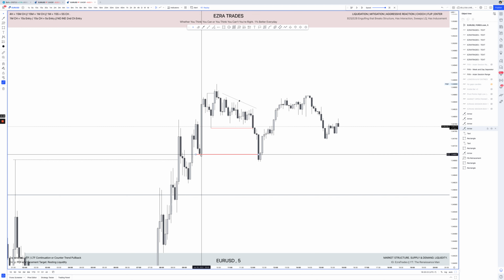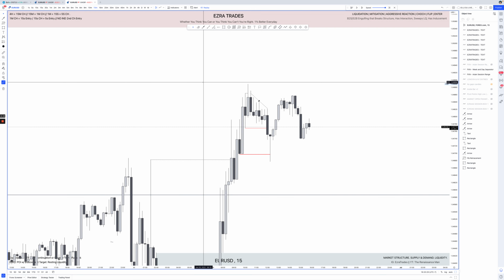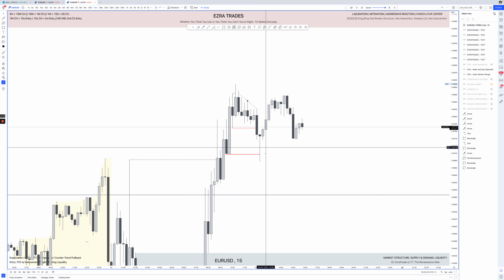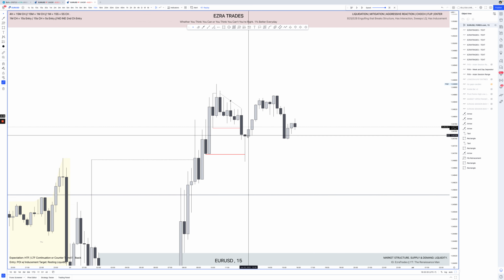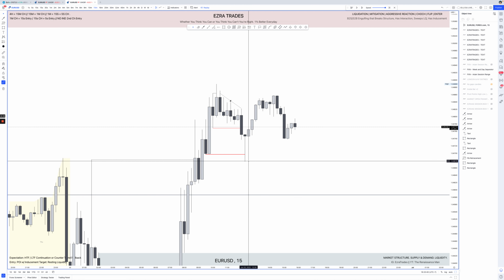This is the area that I considered for the 15. Now it's very clear to me that it's a 5-minute structural pullback, but on the 5-minute it's not very clean. The other thing is I can see this wick basically close with a very small body, which tells me there's very strong buyers entering the market on this 15-minute wick. As you can see, they're stacking so many orders that we left behind a wick.